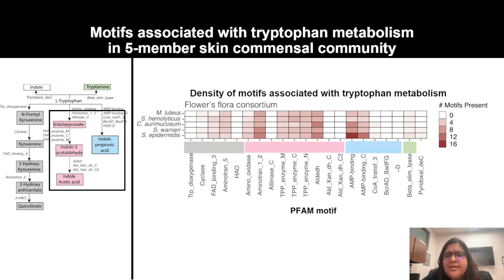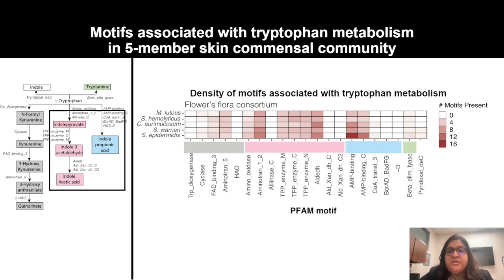And I'm going to show you one small snapshot: when we looked at, say, 5 members of this consortia, we found a lot of motifs in the tryptophan metabolizing pathways. However, what was interesting was that a lot of metabolites belong to this cascade, which involved indole acetic acid processing and indole propionic acid. These pathways have been implicated in soil microbiome studies, but are lesser studied in the skin microbiome context. In fact, they have been virtually unexplored.